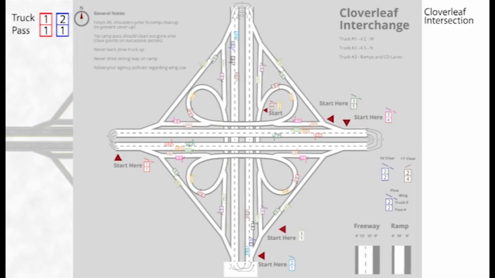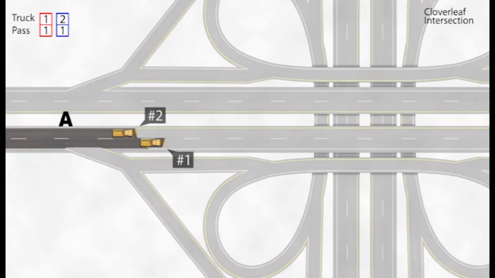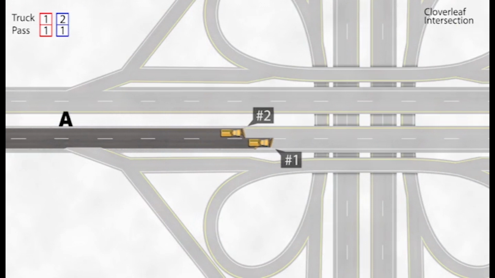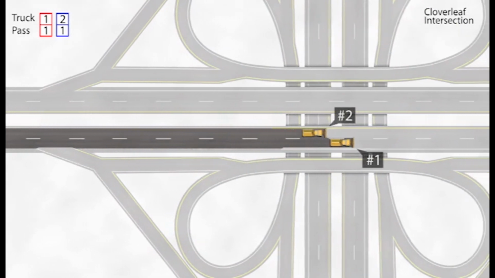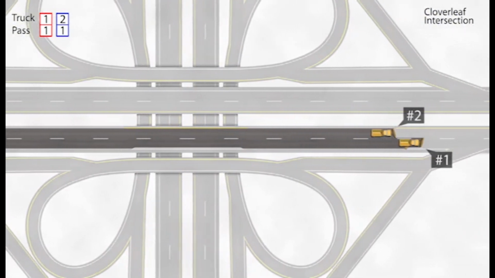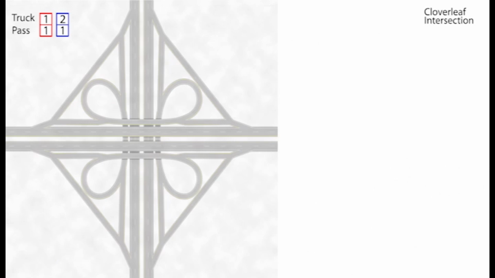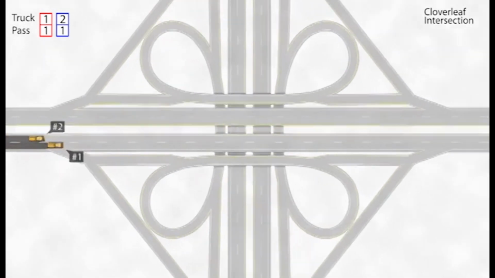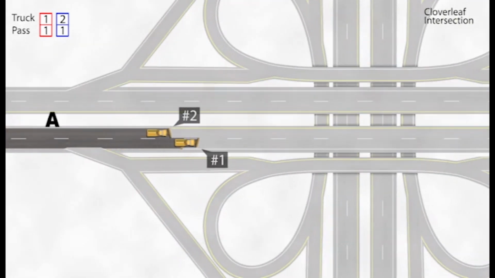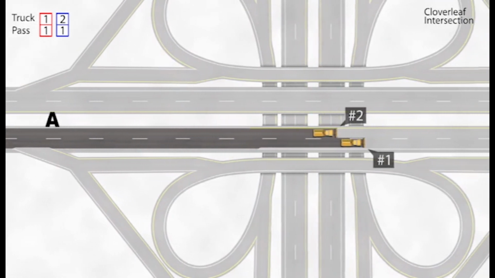Truck 1 begins pass 1-1 on the east-west main road at point A, western. It proceeds eastbound in the right outer lane with the front plow angled right and the right wing plow extended to cover the shoulder. Truck 2 also begins pass 2-1 at point A and proceeds in the left inner lane with the front plow angled to the left.